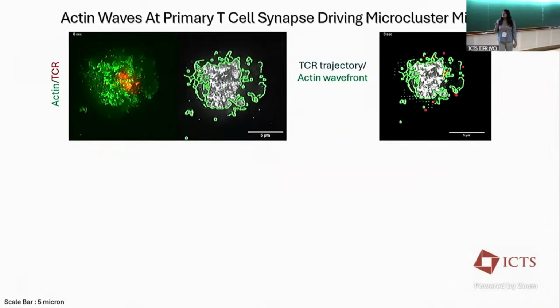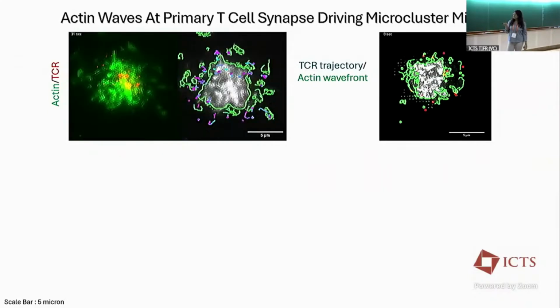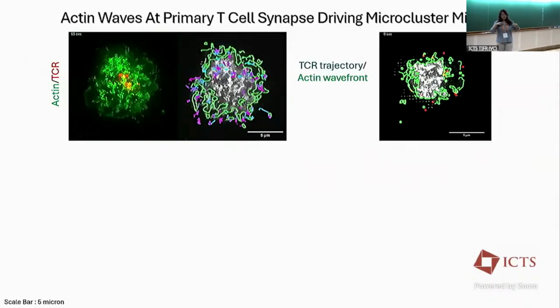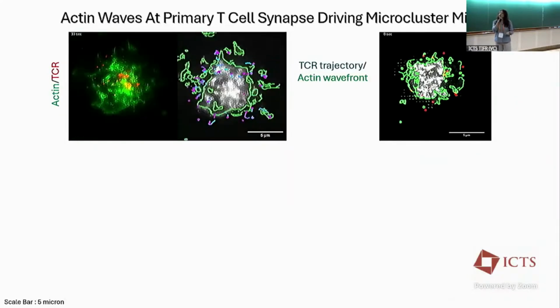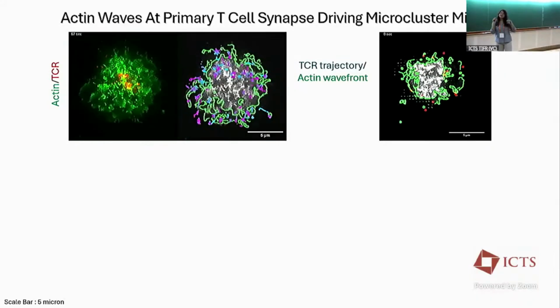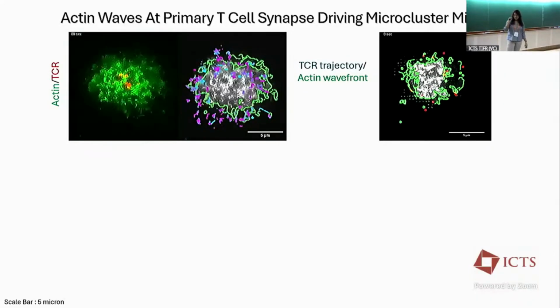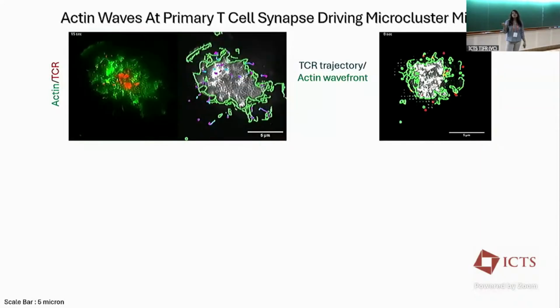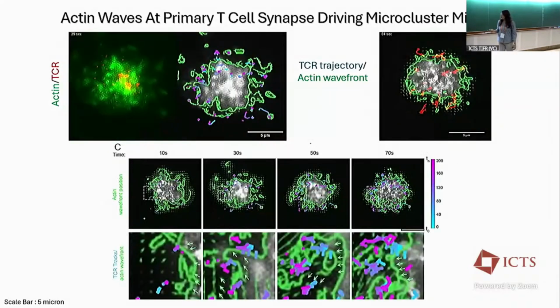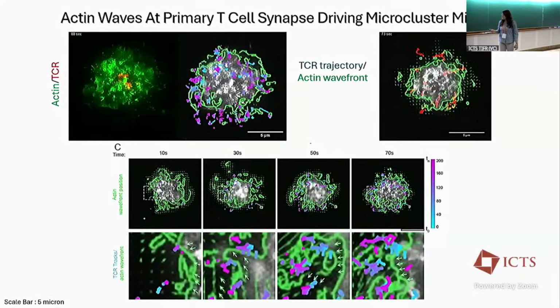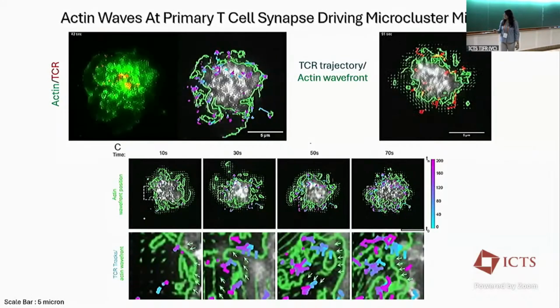Now, since we know there is an anterograde TCR cluster and there's an anterograde actin wave, we wondered if they actually co-localize. So we used an edge detection algorithm to find the high intensity actin waves, and we superimposed that on the TCR tracks. If the TCR tracks were within a 300 nanometer radius of these actin edges, we scored them as co-localized. And indeed, we found co-localization of the actin waves with these TCR tracks. I'll show this quantification data in the following slide.